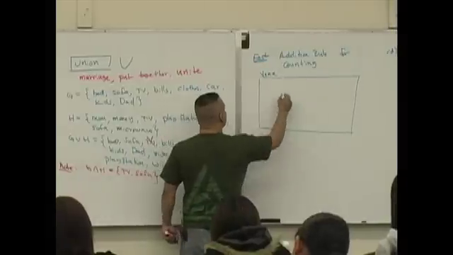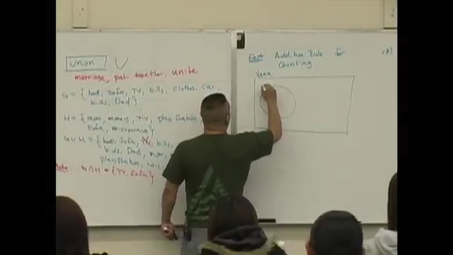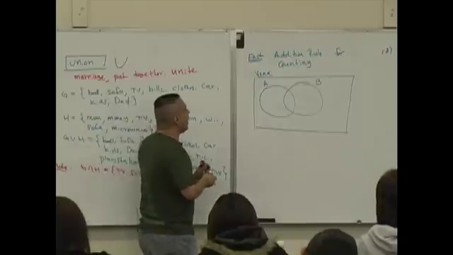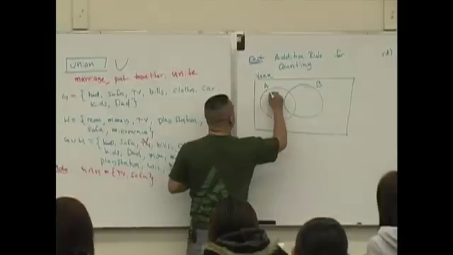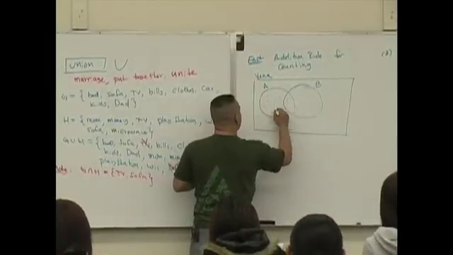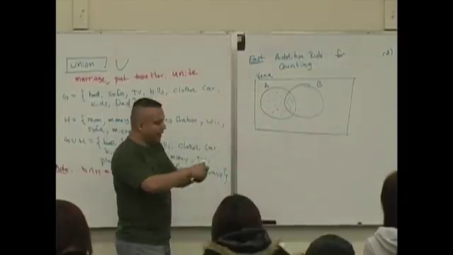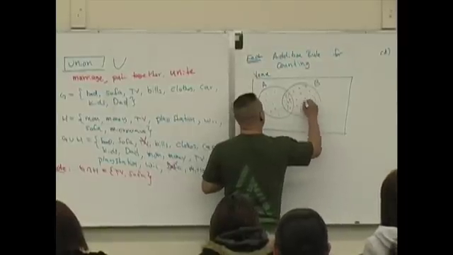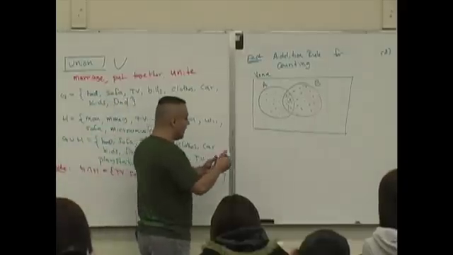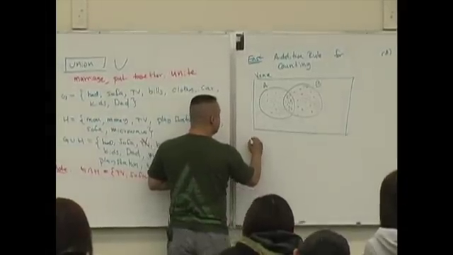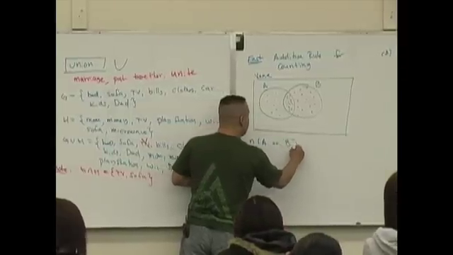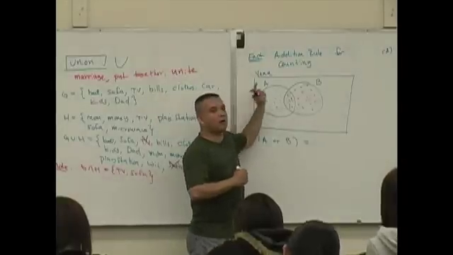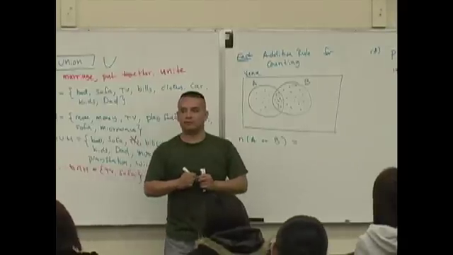If I have two lists, maybe list A and list B. If I represent every item on list A with this dot, this blue dot, and every item in list B with a red dot. And my task was this: I want to count how many items are in A or B. I want to count how many items are in either A or B. Let's do that.